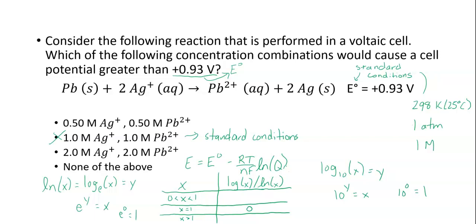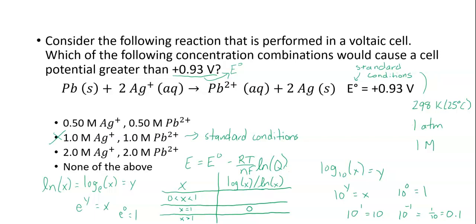So let's think about it. 10 to what power is greater than 1? Well, for example, let's just consider a couple scenarios. Let's consider 10 to the first power. That's 10. Let's consider 10 to the negative first power. That's 1 over 10, or 0.1. So it seems that when our exponent is positive, our output is greater than 1, and when our exponent is negative, our output is less than 1. And it turns out that that's the case.